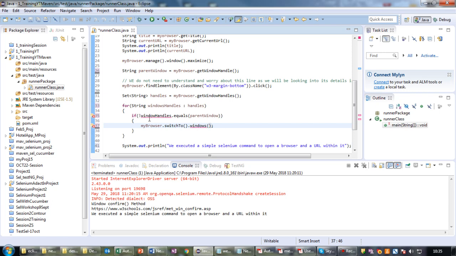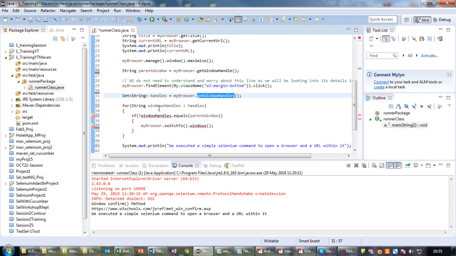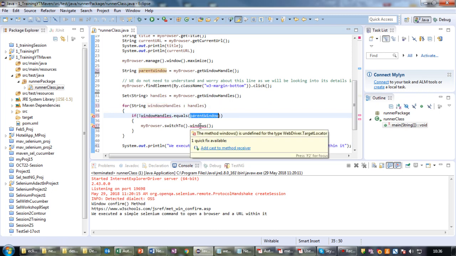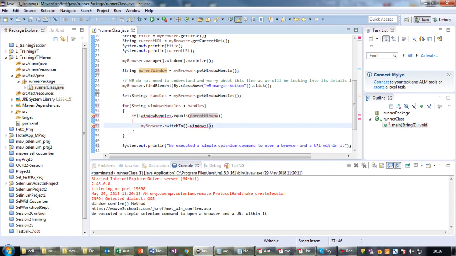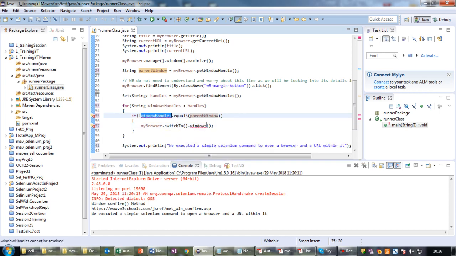Now the code logic which we are talking about is that: pick up the window handles from the available window handles which we have got through getWindowHandles, loop through them, and see if that window handle is not the parent window, then switch to that particular window, which will be the child window. So here will be this variable.